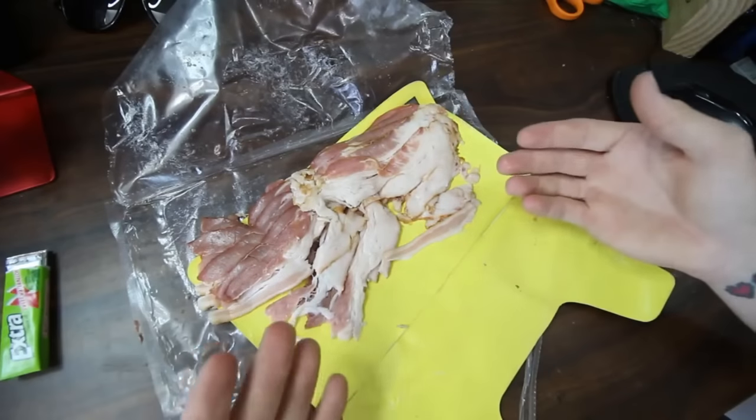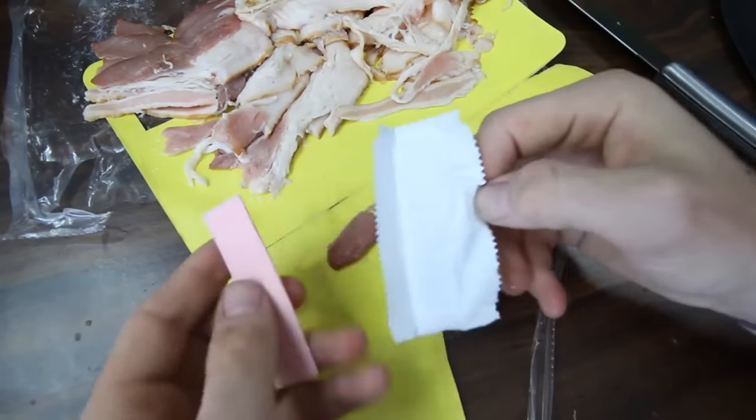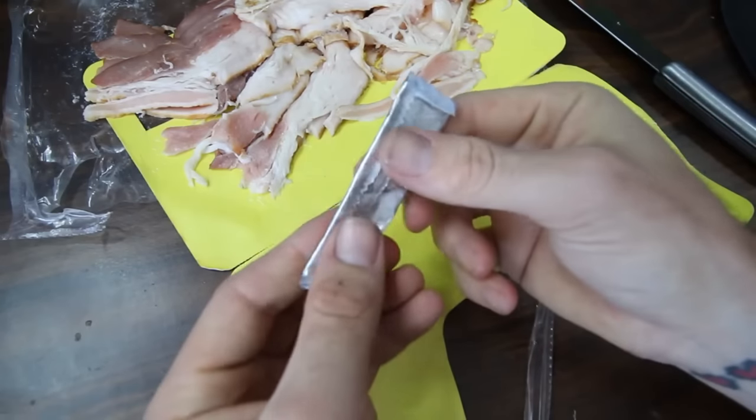Mmm, bacon. Pioneers used to eat this stuff raw. I mean, they did it in the video. And then cut it so that it'll fit inside the wrapper. Don't need that anymore. Carefully, carefully. This is perfect. It is bacon.